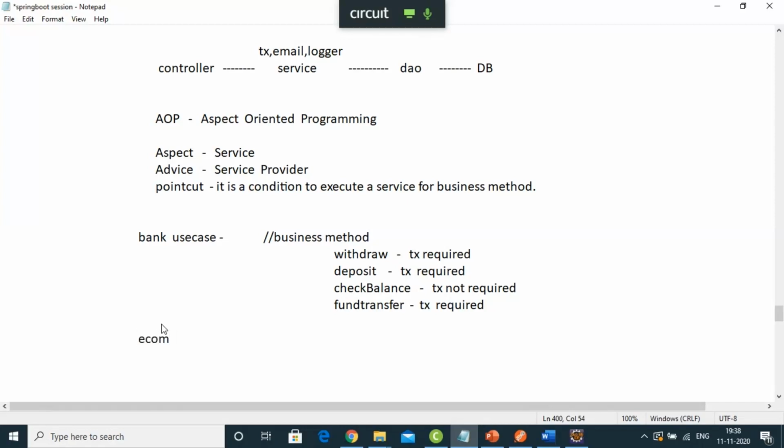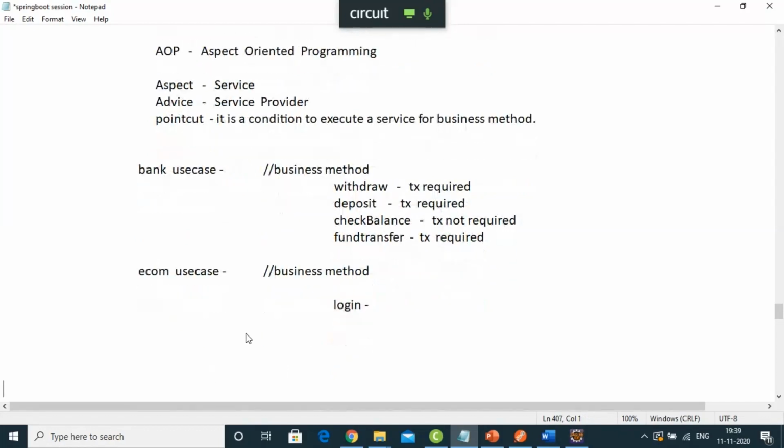E-commerce use case, any e-commerce application. I have a business method. Okay. Name of the business method is login. Assume this is the business method for an e-commerce application.